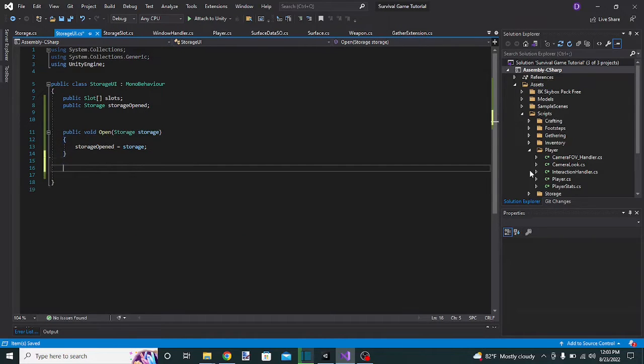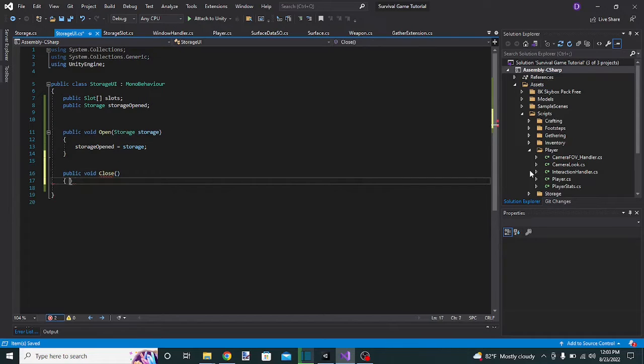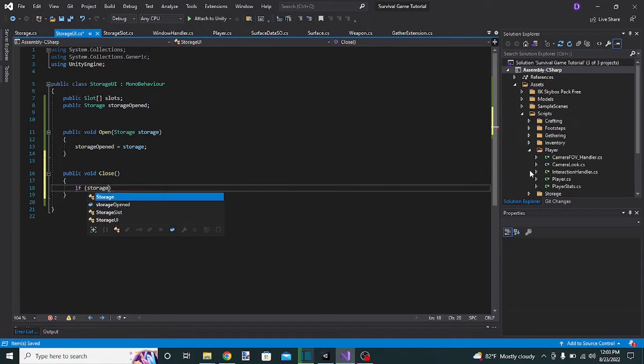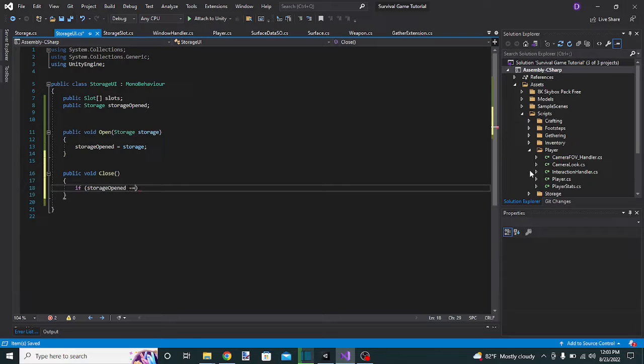And then I'm just gonna really quick do the public void close. We're not gonna pass it anything. All we're gonna do is, if storage open equals null, we're going to return.